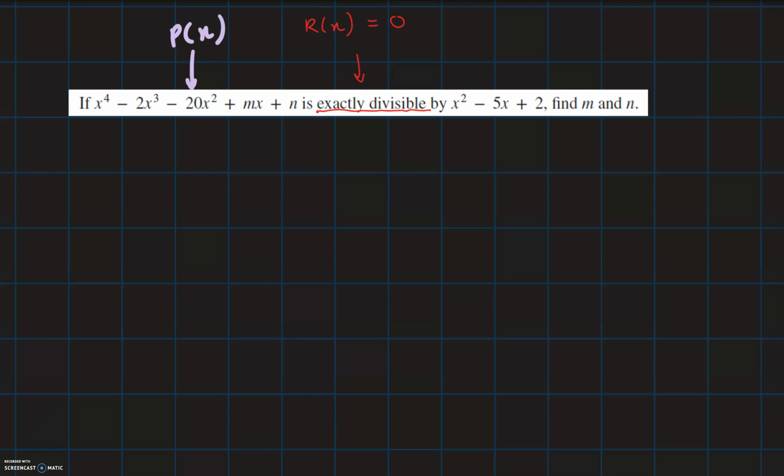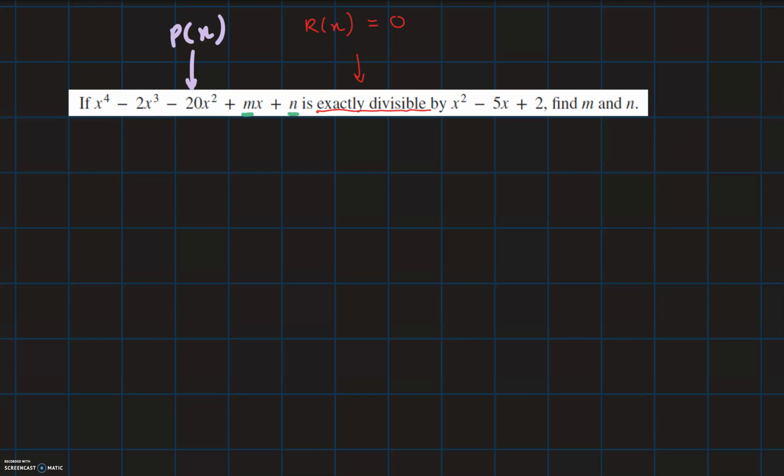Think about it. If a number is exactly divisible by another number, so let's say, e.g., 144 divided by 12. 144 is exactly divisible by 12 because 12 goes into 144 a perfect whole number of times. 12 times. There's no remainder. There's a remainder of 0 actually. And so if I want to have an exactly divisible number, my remainder is going to be equal to 0. So I'm going to use this fact, and it's going to help me find these missing values here, m and n.